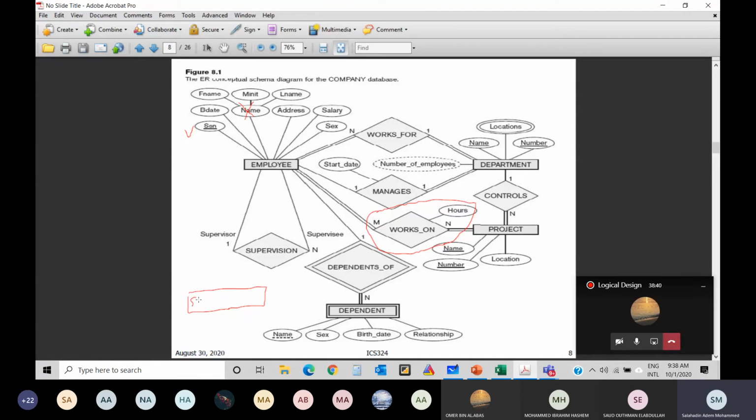So I will have SSN, maybe here, sorry, which is the primary key and which will refer to this, of course. I will have also project number. I think the project number is the primary key of the project, which will refer to the project number here; I'll show you later, God willing. And I have an attribute for itself. It has attribute hours. Hours also will be with it. It's its attribute. So if you look at the end, this will be a table. It will look something like this one. Let me show you.